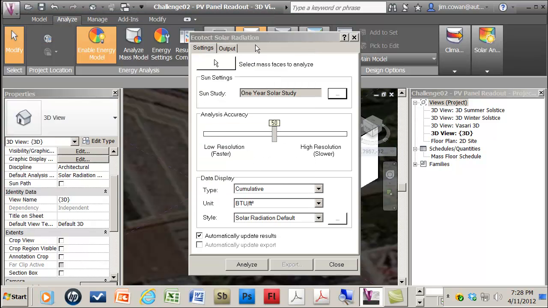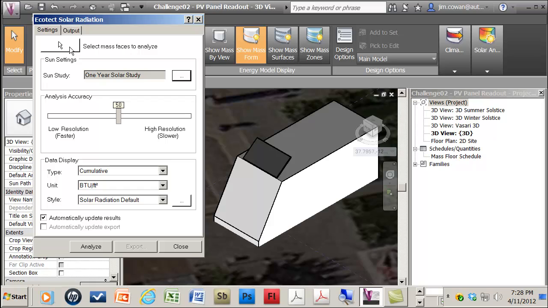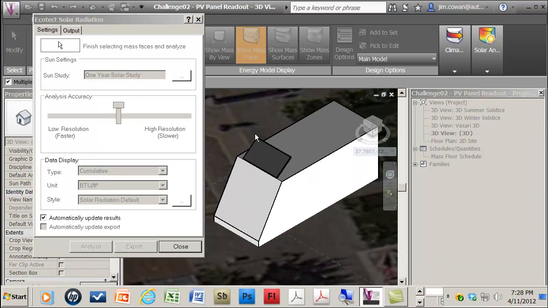And now I'm ready to do the study, so I can say select mass object. I'm just picking on the surface there, and down here I've got my report as solar radiation default cumulative values over the period of the year.